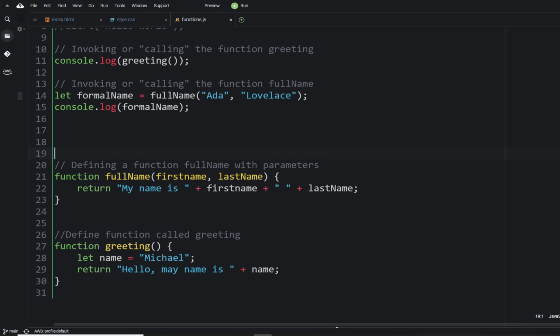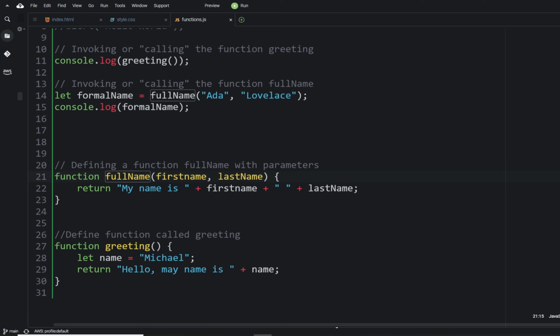That's what we're going to call it. And if I click on that just momentarily, notice that in the call or invocation of the function up on line 14, that full name reference also has a subtle rectangle around it to show you that they are linked.